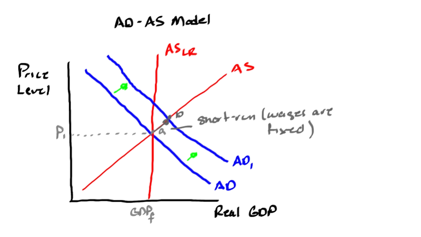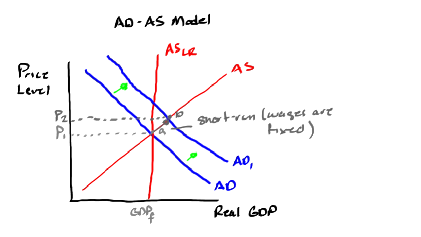So let's suppose now that we're Bombardier and we're selling snowmobiles. Now all of a sudden we can sell our snowmobiles for more money because the price level has gone up to P2. But our wages and our input costs haven't changed. So that means that we are making more money per snowmobile. So our profitability has gone up. So that'll give us an incentive maybe to hire a few more workers, extend shift periods, maybe put on a second shift. So in the short run, when we're making that profit, we're going to move from point A to point B.